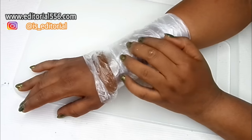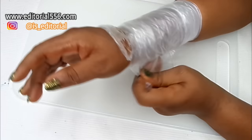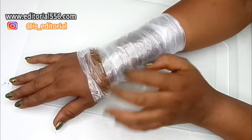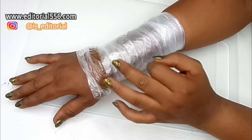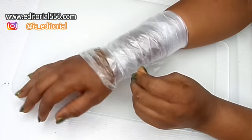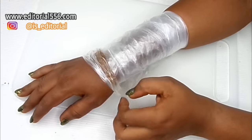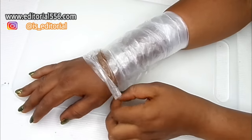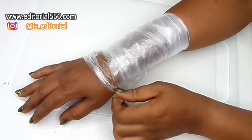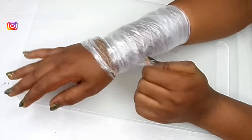in which you cover this all, okay? That is actually very normal. You have to sweat for it to work. Now if you don't sweat, that means you did not either mix it well or you didn't hold it for the required time, yeah? So you have to mix it well, apply it, and hold it for the required time that is going to be working.